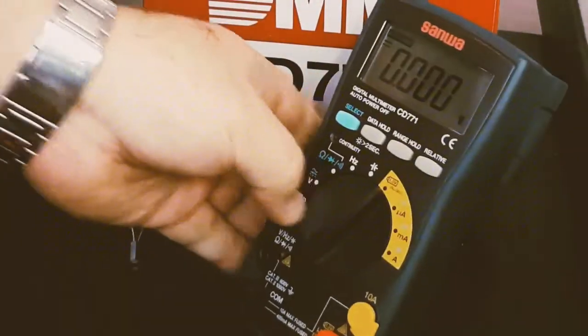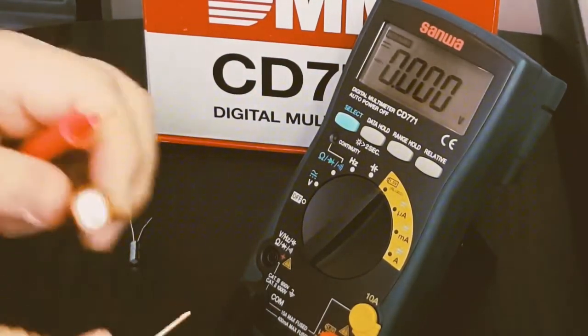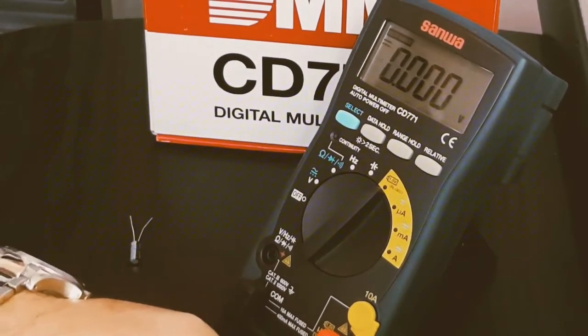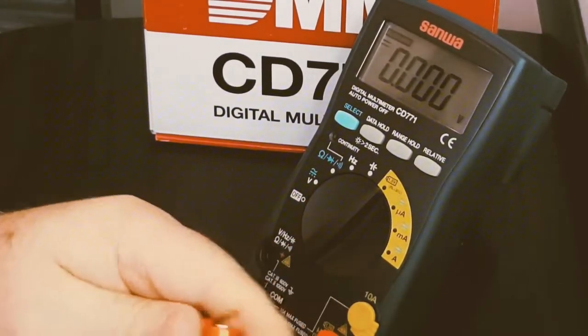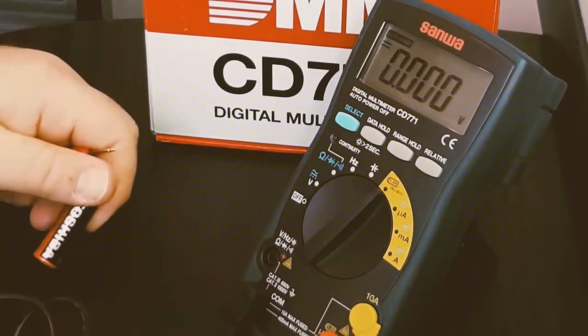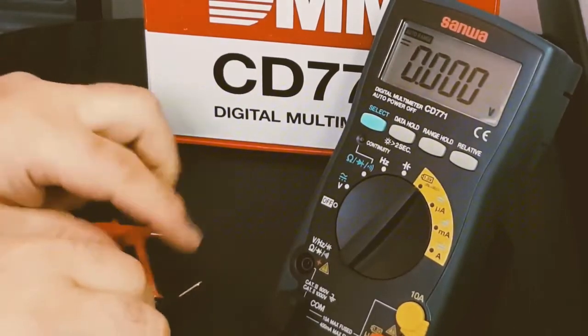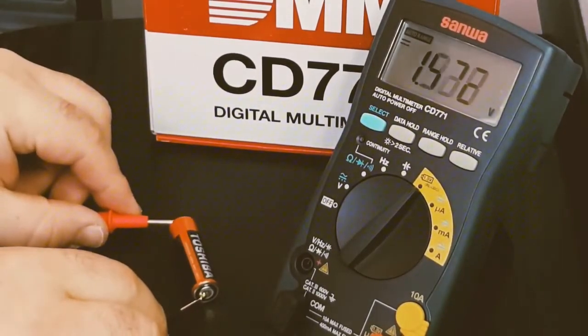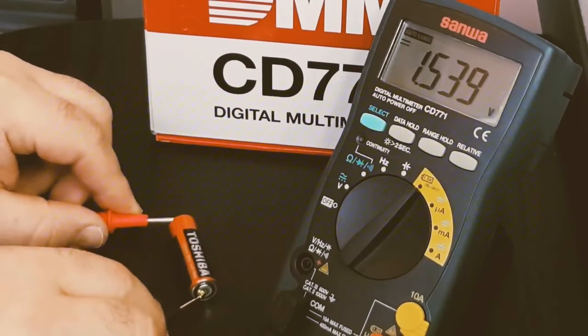Okay, so let's see what we do. Now, once again, this is going to put a small bit of resistance on this battery. Now, let's see what we have. Get rid of the capacitor. Okay, so it's showing as 1.53 volts. And that's with a small load being put on the battery. That's what the setting is for. So it's a very good battery.